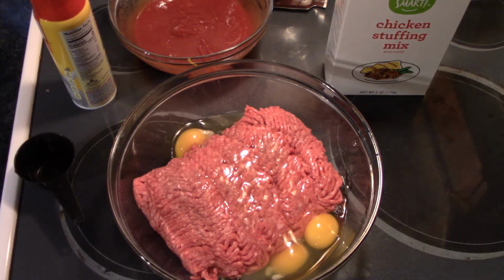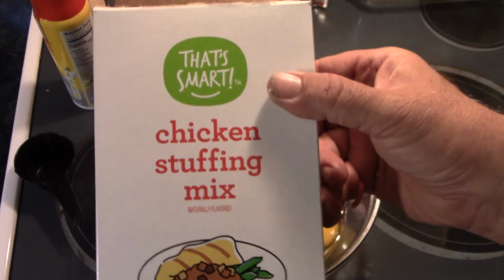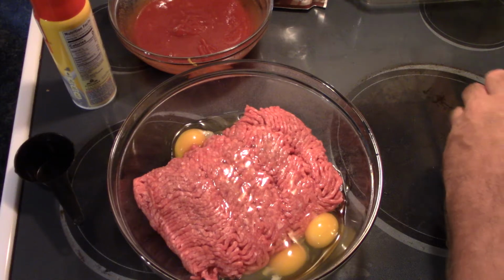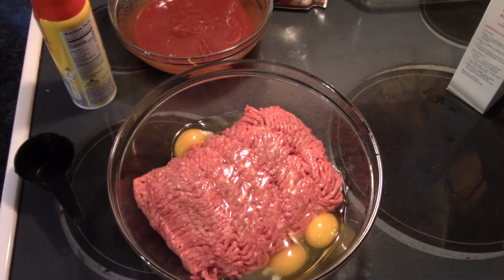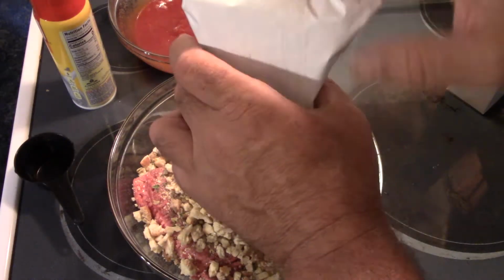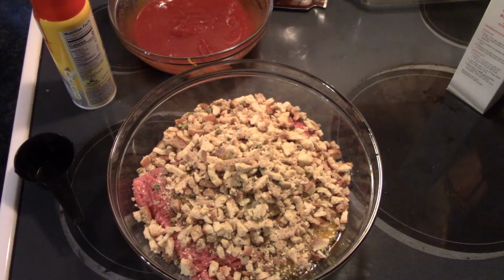We got our 3 eggs in there. Now the next ingredient is stuffing mix. You can use Stove Top, you can use store brand, you can use whatever brand you want. This is just what they happen to have. But you want to get the stuff that already has the seasoning and stuff in it.